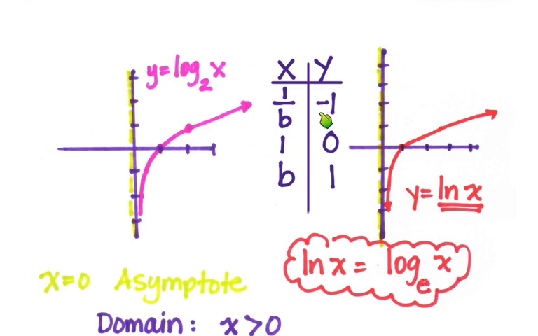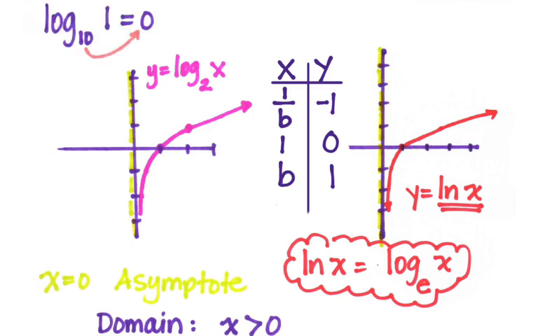So again, we follow this same rule. It's just that we're going to go 1 over e and down -1. Go over 1 unit on the x and stay right at 0, and then go over b units, or in this case, since it's natural log, we would go over e, 2.718, and up 1. So that's what we did here.